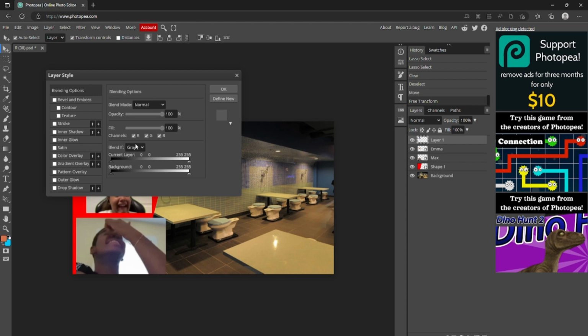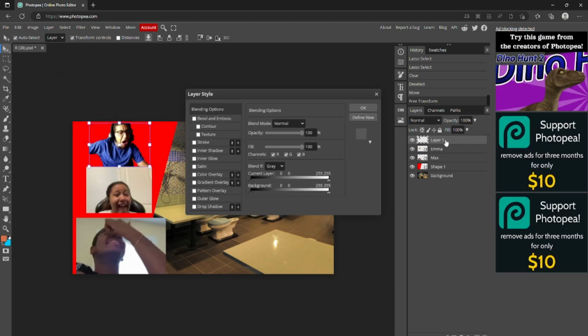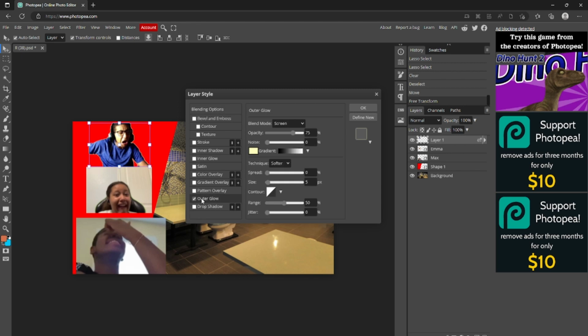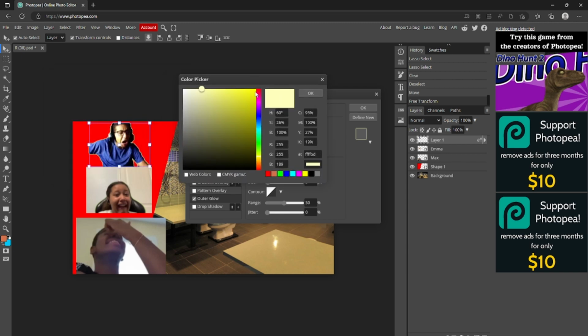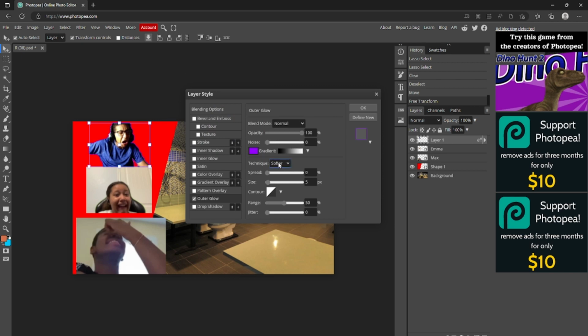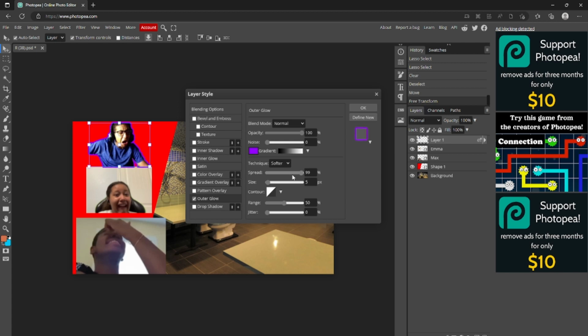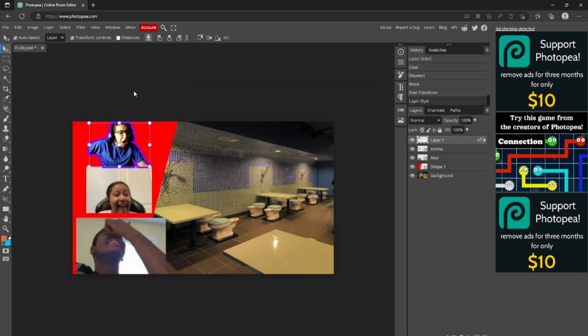And what we're going to do is we're going to right click on the layer, and we're going to go to blending options, and we're going to check the box that says outer glow. We're going to turn this to normal, so the glow is like a normal solid texture. And what we're going to do is make mine purple, since my favorite color is purple, and you can see that in the videos. So we're going to put a spread, probably 100%. And we're just going to adjust the size slightly. We're not going to adjust it by too much, but we're going to adjust it slightly.